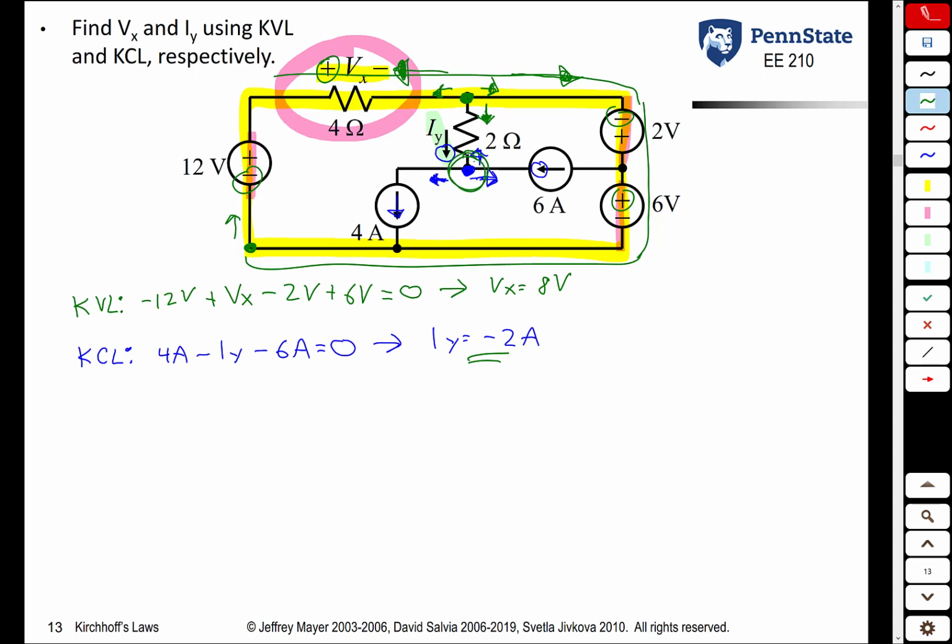Next class, we will continue by looking at a slightly more complicated example and see that if you don't have an organized way of writing these KVL and KCL equations, you can easily get overwhelmed very quickly. And then we'll start coming up with more precise ways to solve circuits.